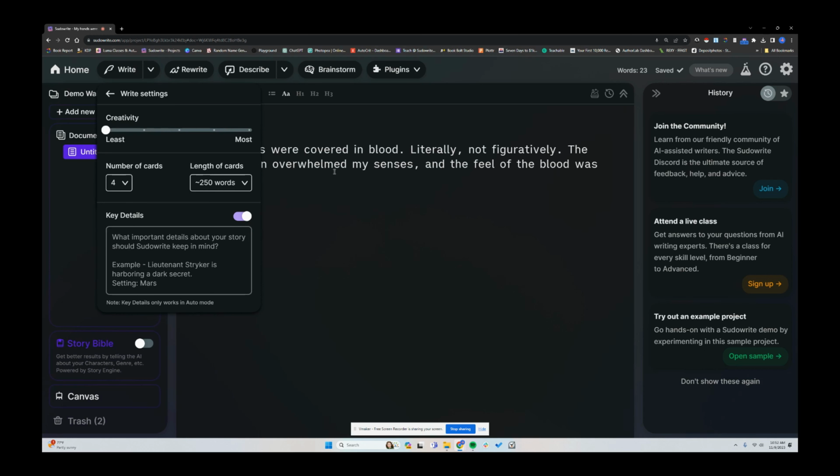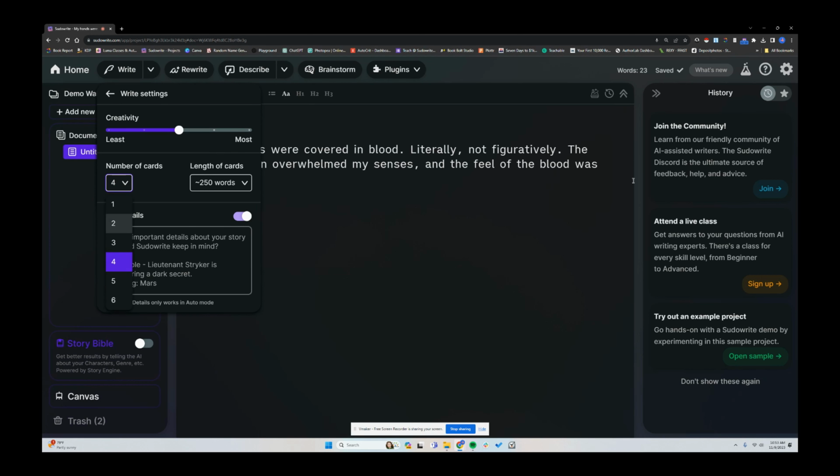If you're really happy with the way your story's going, the voice is on point, you want it to just flow nice and smooth from there, you might want to keep it around this. If you need some new ideas introduced, your story just doesn't have that oomph that you want, and you need some brand new ideas to incorporate, you might want these. A lot of people just leave it in the middle, which is actually where I tend to leave it.